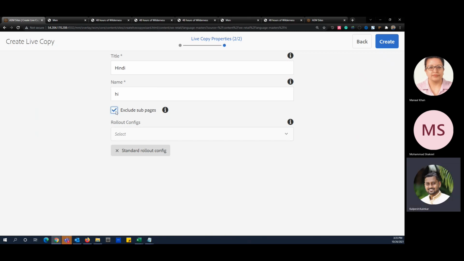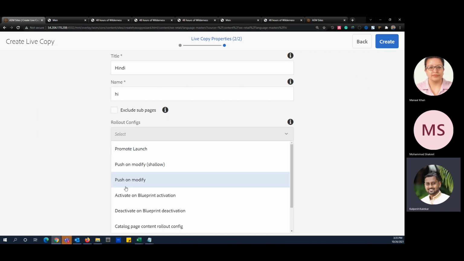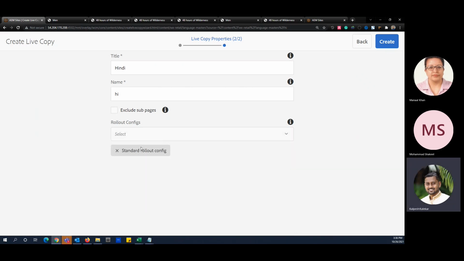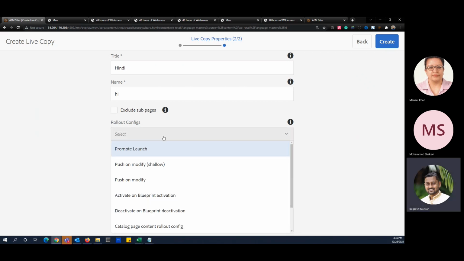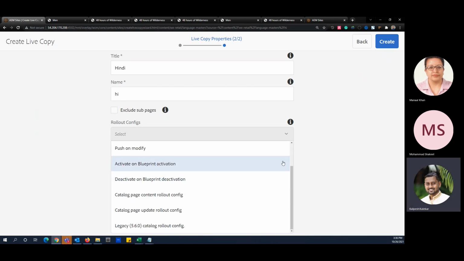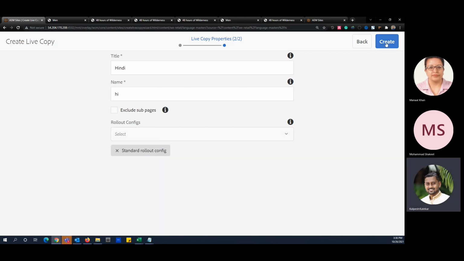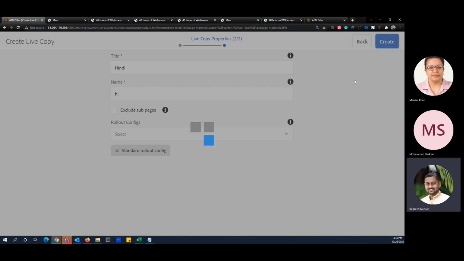If I want to only create a live copy for the home page, then I will checkbox. If I want to include all the children, then I will just remove this checkbox. This option is also important. You will need to select standard rollout config. I will explain what the other options are later. Then I will click on create.